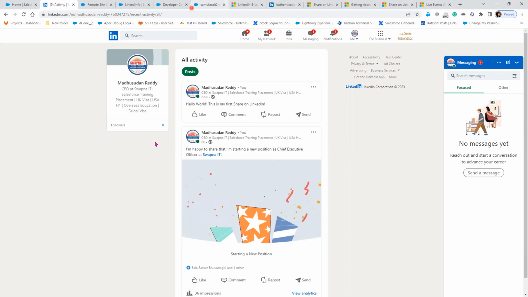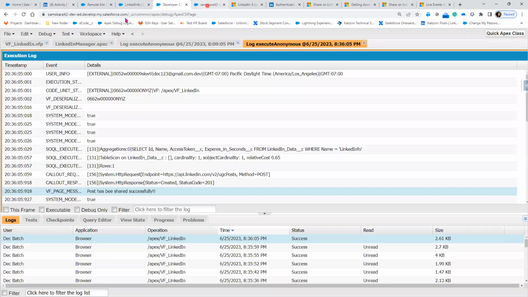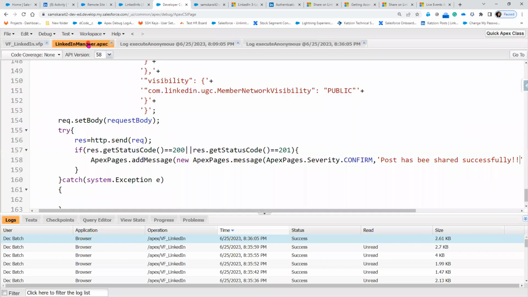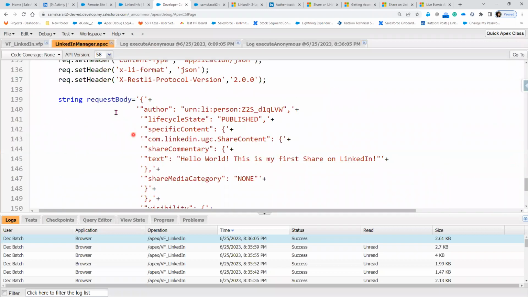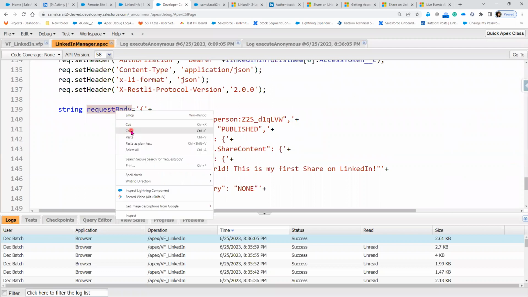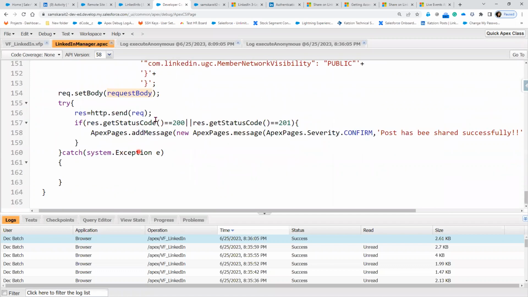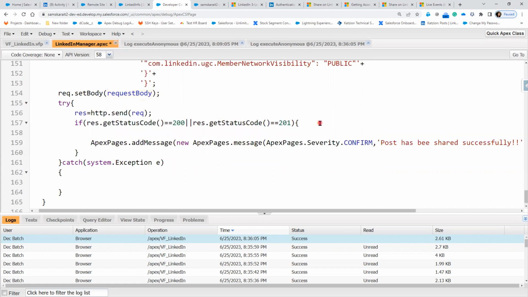Now I'll go here. The reason the message isn't displaying here, let's do one thing. Whatever this request is, I'll send it to the Visualforce post page: shared information equal to request body.